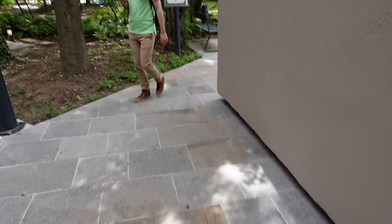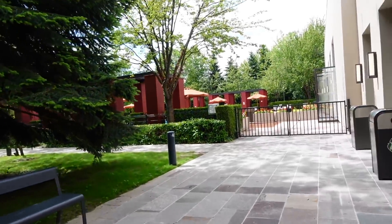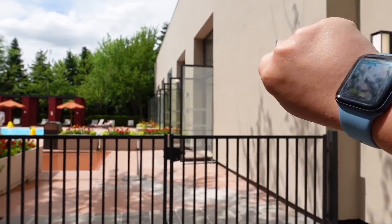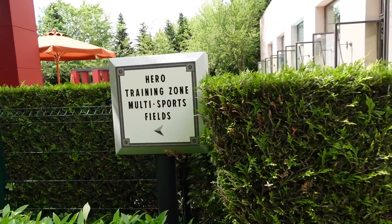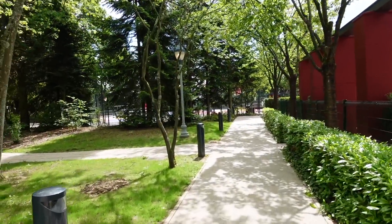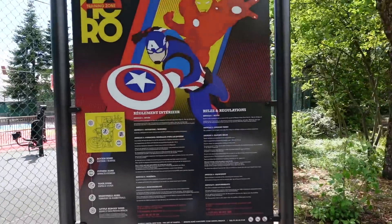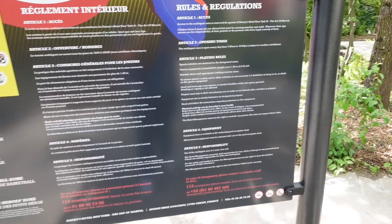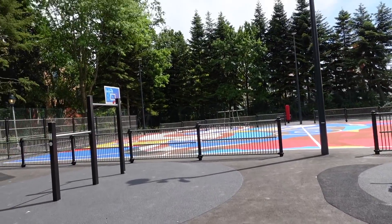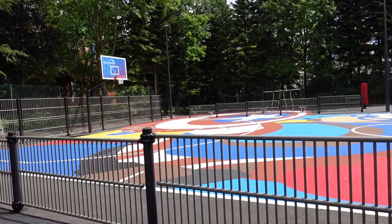I've just come outside to show you the Hero Training Zone, which is quite new for the reopening of Hotel New York. You can see a little bit of the swimming pool from up here - that's the extension of the indoor pool. There's a hero training zone multi-sports field with basketball and football. Here's the entrance with all the rules and opening times. There's hand sanitizer here as well.